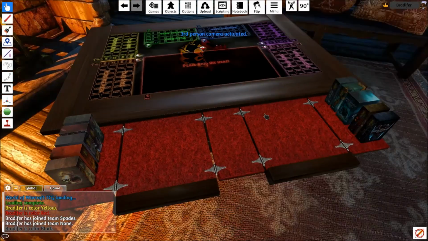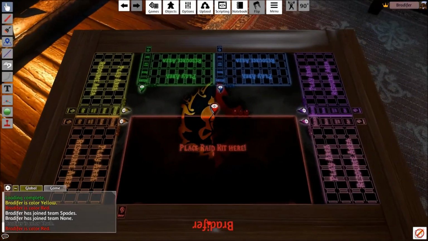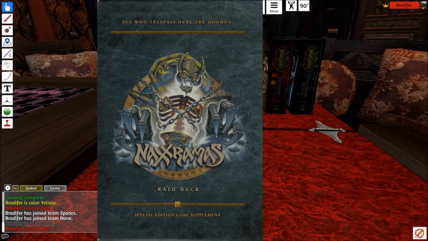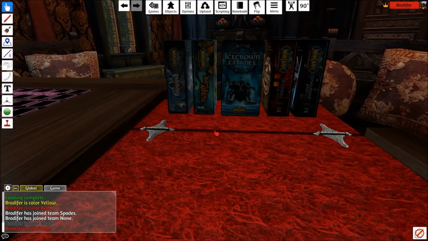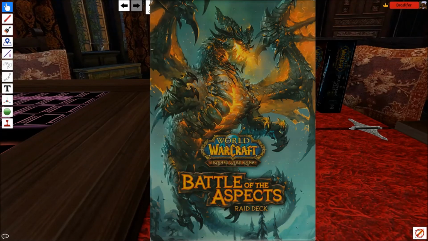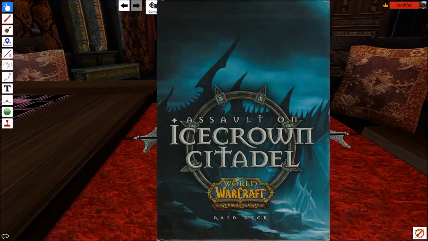I'm going to press P again to show you. Let's change my color back to red. All right, let's zoom in. These are the raids from WoW. We've got Naxxramas. Let's flip that. Oh, that didn't help. I flipped the box. Oh well. Here we go. Battle of the Aspects, that's the Deathwing raid. Here's Icecrown Citadel with the Lich King.